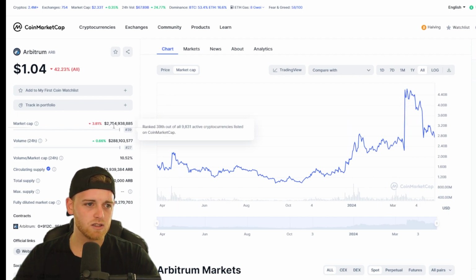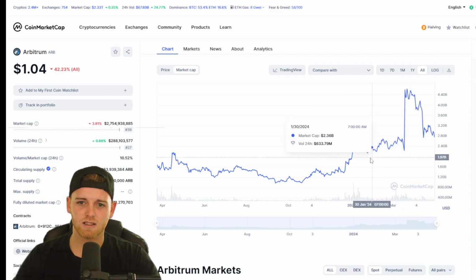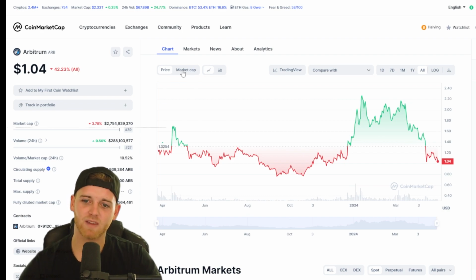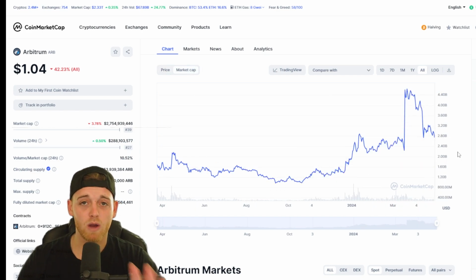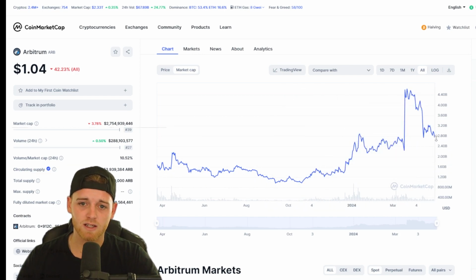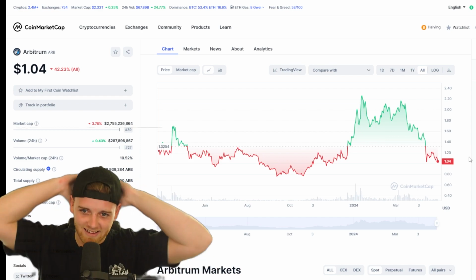That is just about a 2x on the market cap that we're looking at right now, which isn't great. Okay, it just means that they've distributed more circulating supply onto the market, essentially crashing the price as well. So yeah, that's not good. The market cap overall is staying strong, and this is why we do this, guys, because it's very important to break this down, right? Because you can see market cap actually in a really nice bullish structure. Okay, so that's really good. But the fact that they've been distributing their circulating supply onto the market crashes the price, right? So it's like basically inflation. Okay, you print more dollars, the dollar's going to be worth less.